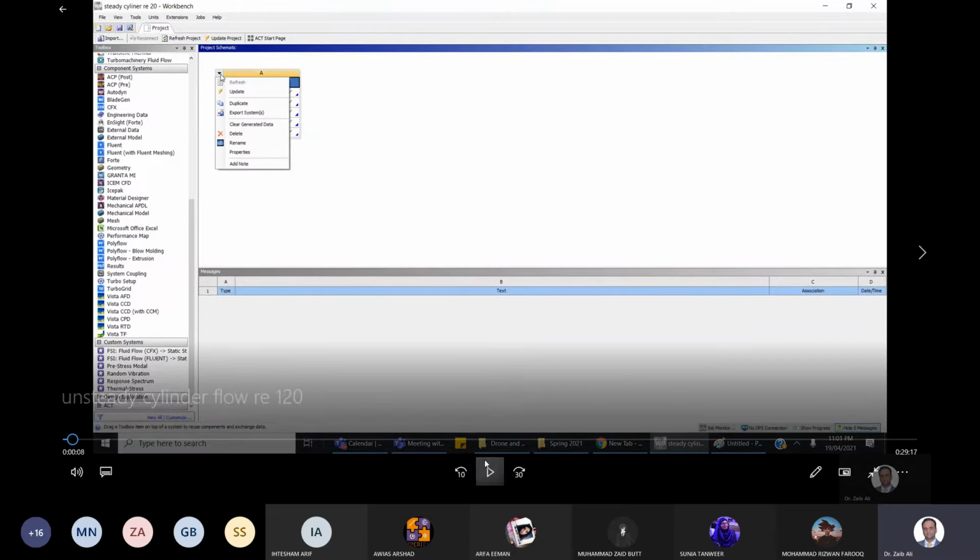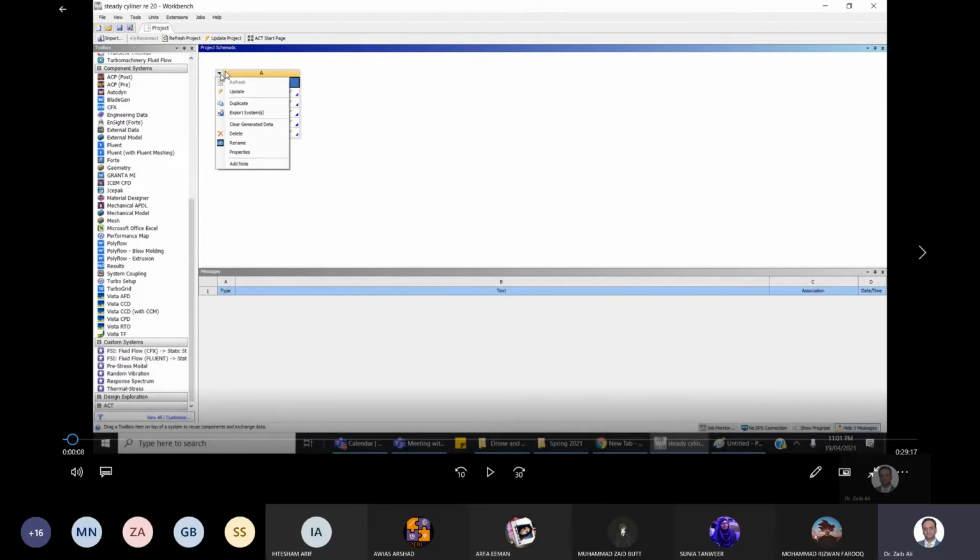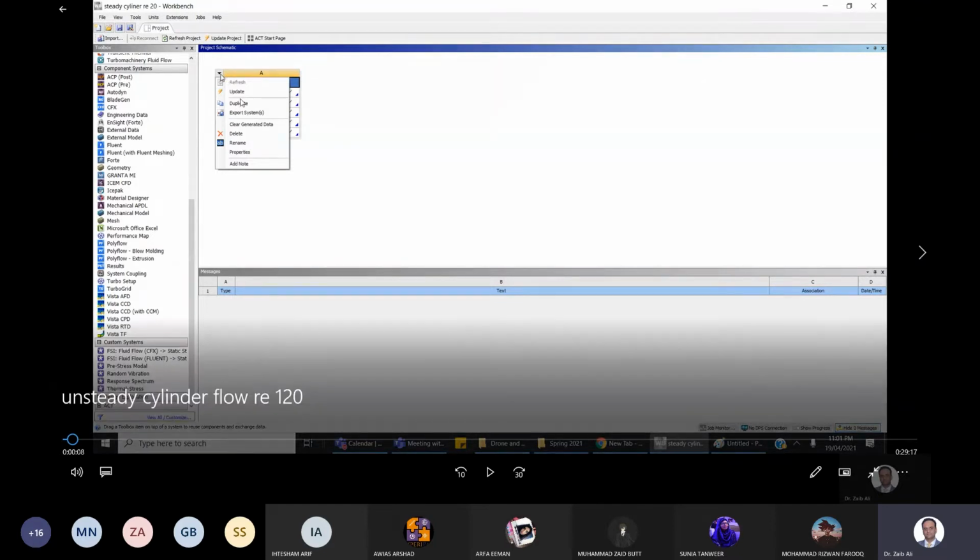Okay, so for that, the project which you have saved for steady flow will build upon that. So you click on this drop down menu here and select duplicate.